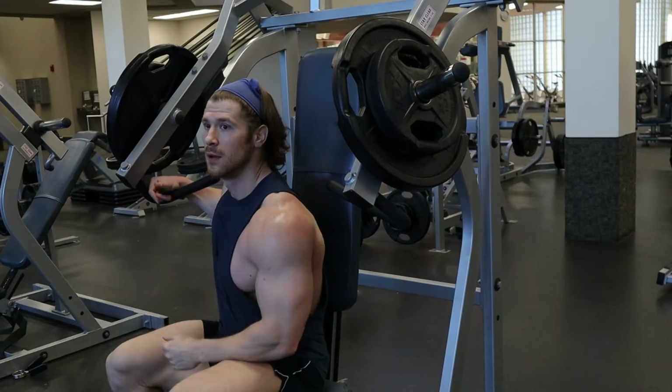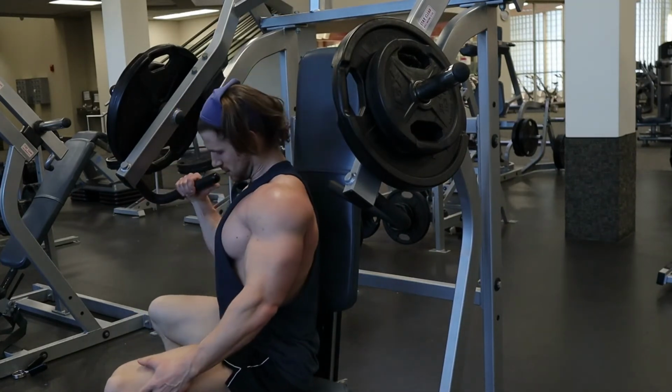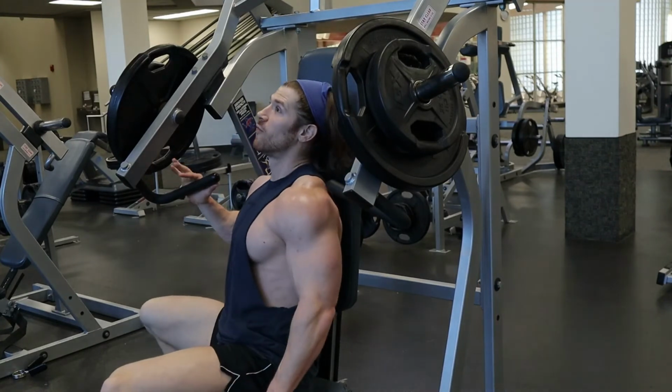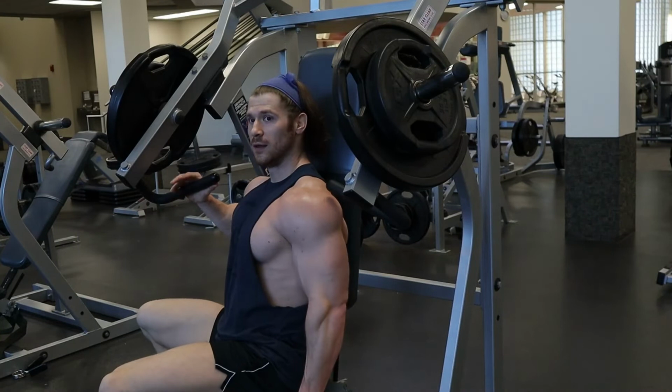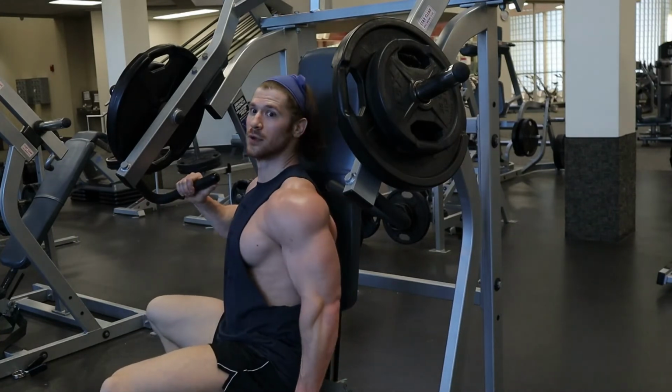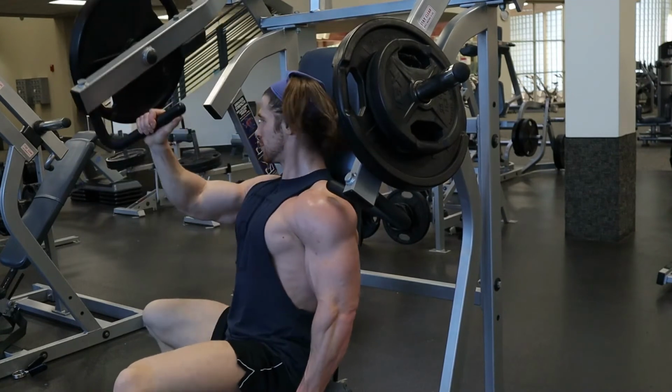HIT dumbbell RDL? High intensity training. It is 4 second eccentric, 4 second concentric, and then a squeeze at the top. That means I did dumbbell rows wrong. For less.